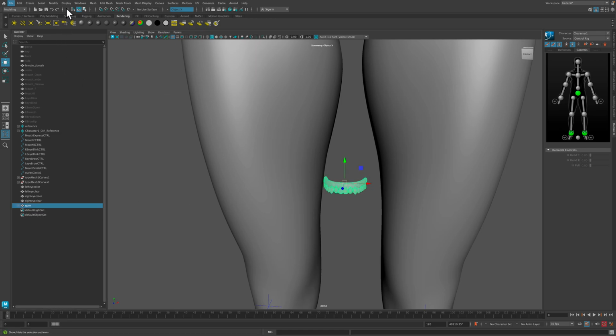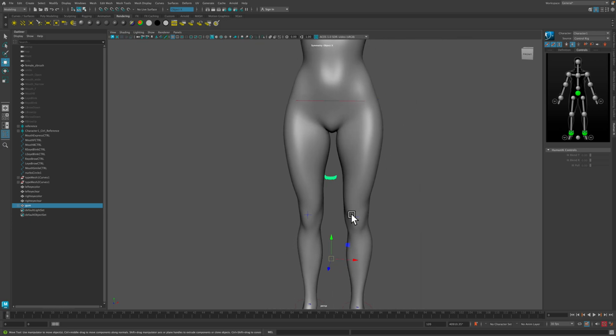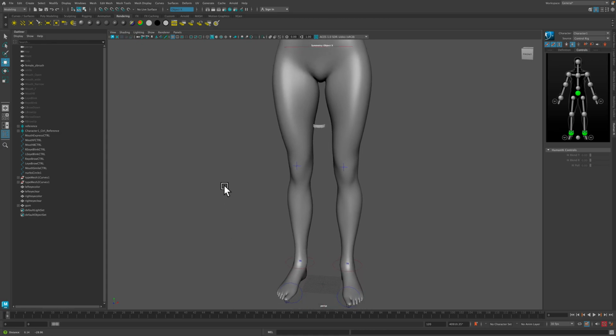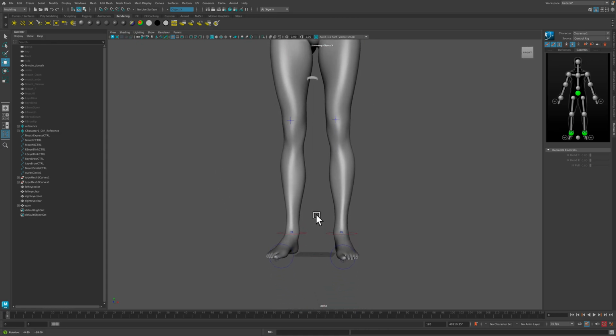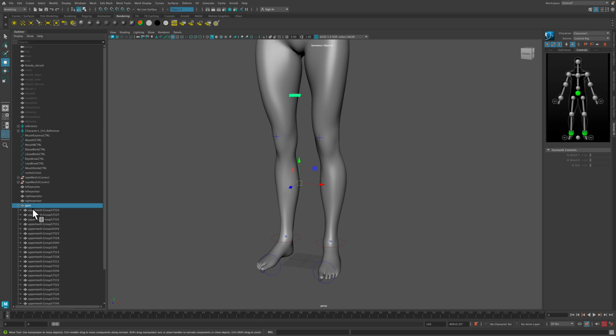And then I will go up here to where it says Modify, Center Pivot. No. Let's see, gum. I don't know what this is.